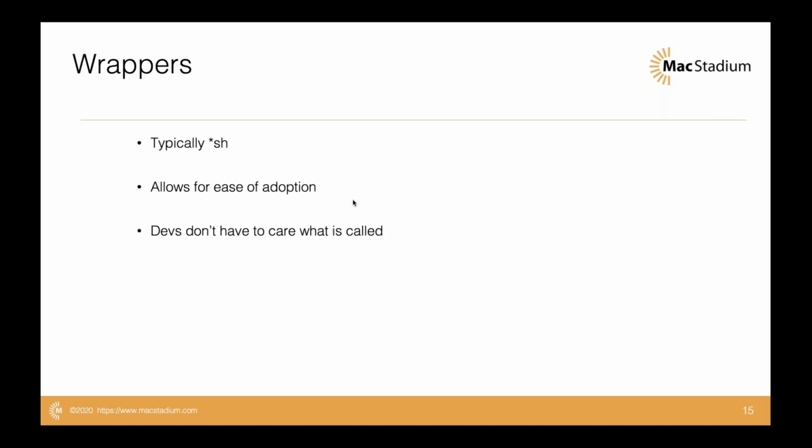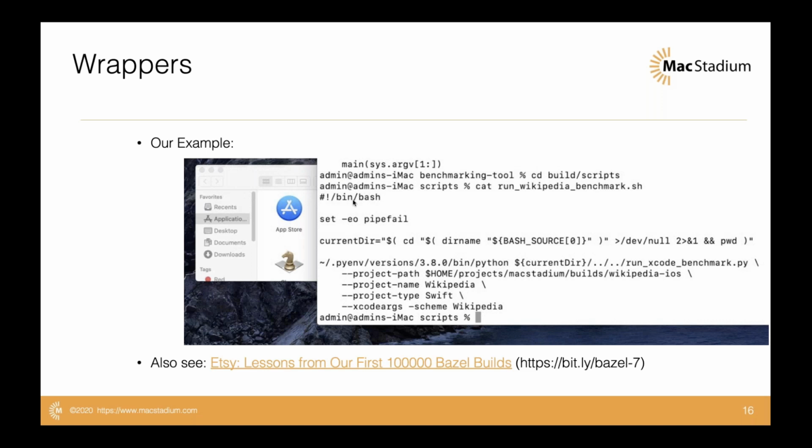Wrappers are a core concept in Bazel. Typically, they're shell scripts. The idea is you have a shell script call your build, and at first it doesn't call Bazel at all. It calls whatever you were using. And then as you move towards adoption, the shell scripts, which are ideally checked in and part of a repo, just get checked out and call the same shell scripts. So the dev code doesn't really change, and behind the scenes, you're changing the build engine. And that's been a pretty broadly accepted method of adoption for Bazel and best practices for Bazel.